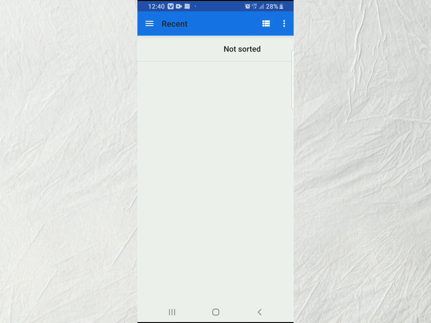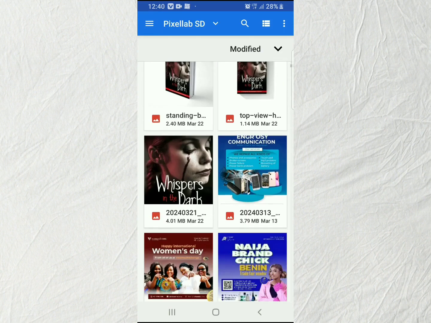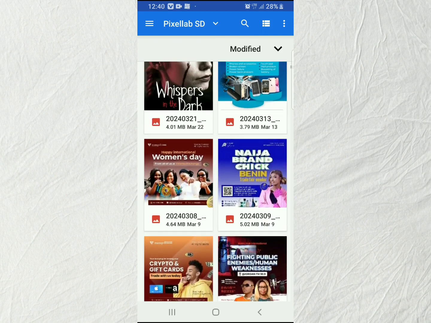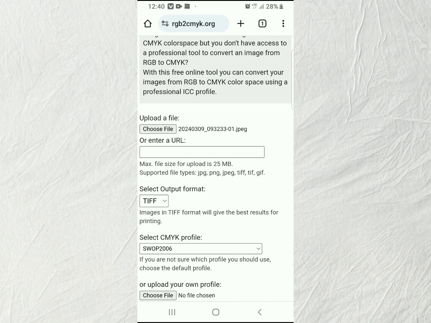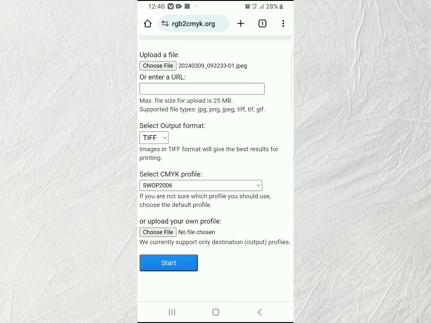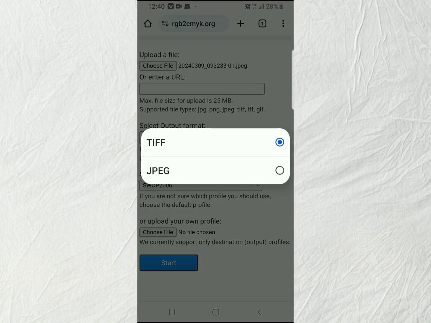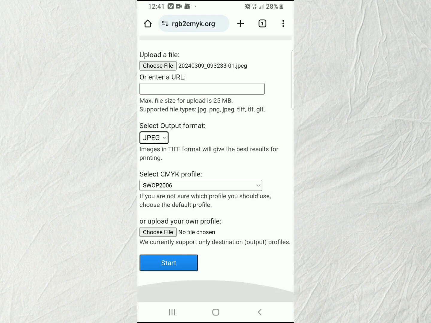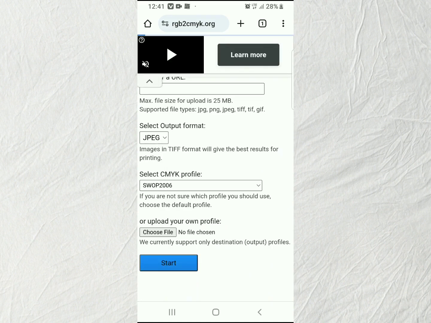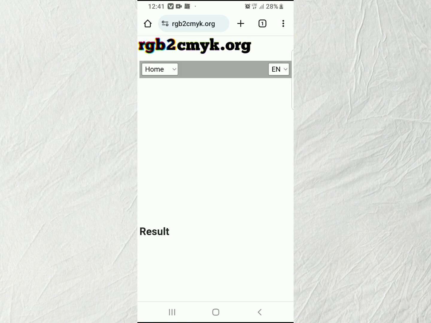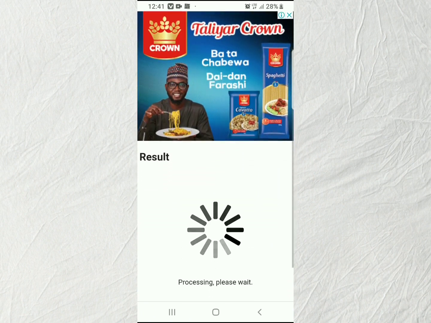So I've told us why you need to convert to CMYK, because the printing machine does not recognize RGB. So let me use this one. So once it comes up, you come to this space, change this one to JPEG. Normally it's supposed to be TIFF, but if I use this one here, I will not be able to view it on this phone. So I'm going to choose JPEG so that you see the result. After choosing this, you're going to click start. All right, leave the other options the way they are. Don't need to change anything there, and allow it to load and give you results.